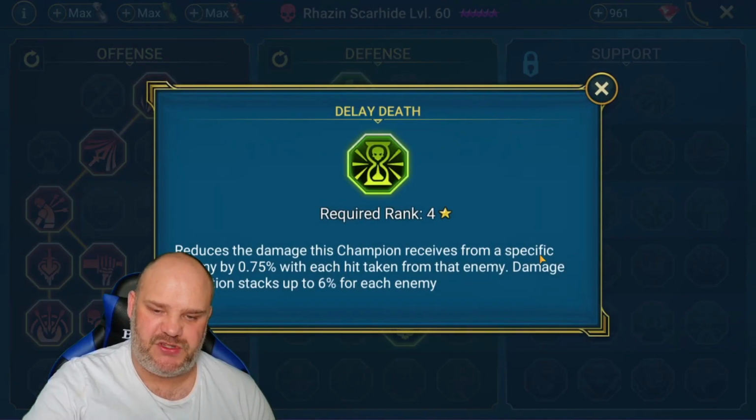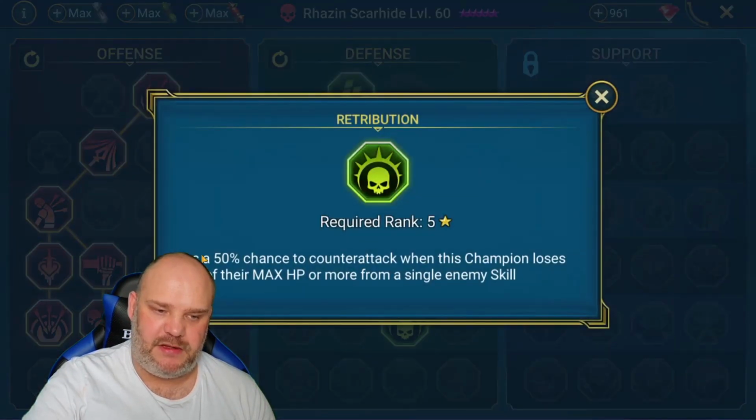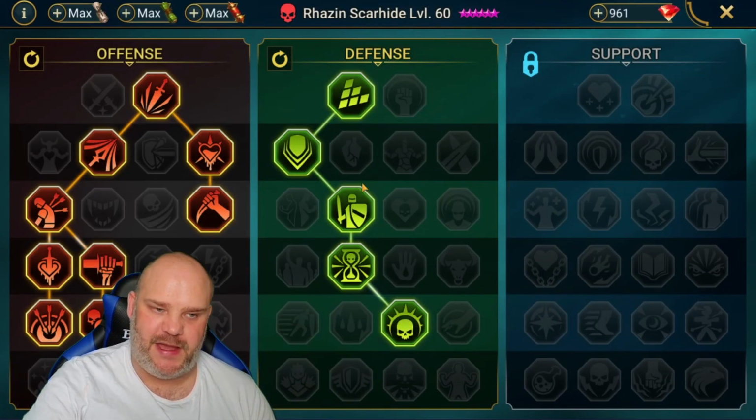Reduce the damage this champion receives from a specific enemy. That can actually really help. And then down into Retribution has a 50% chance to counter attack when the champion loses 25% of their max HP or more from a single enemy skill. Obviously this can give you more hits and therefore more damage.